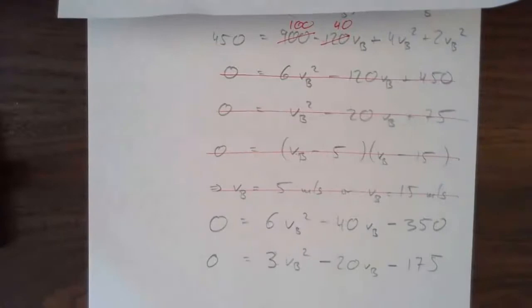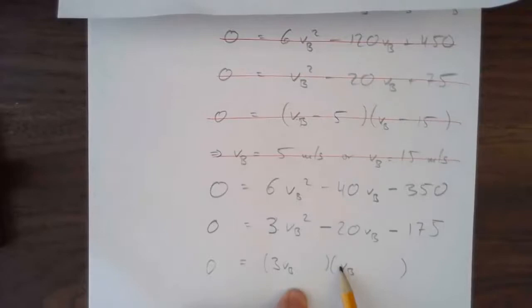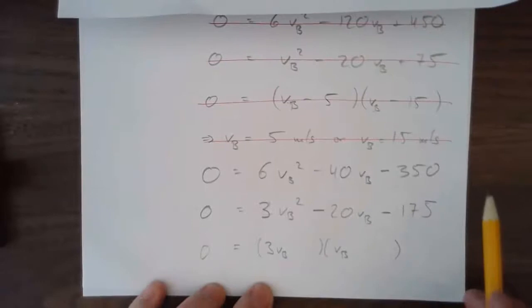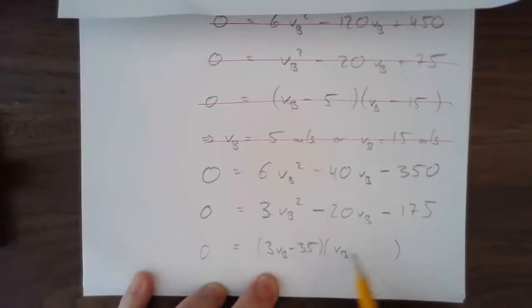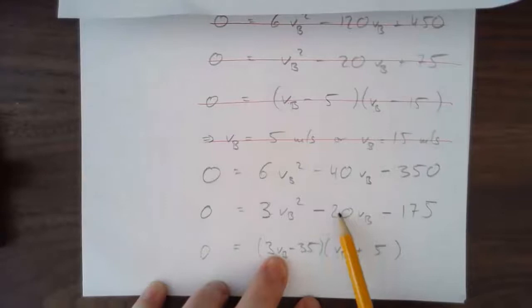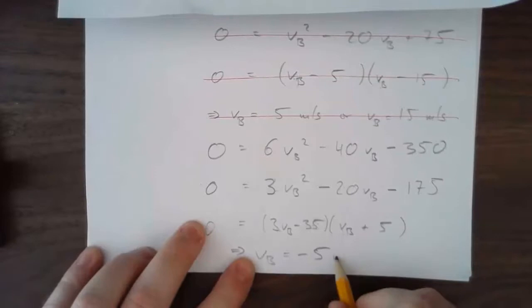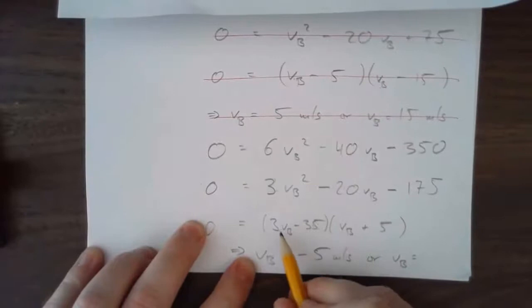Now in this case, again, you'd be sort of excused to use the quadratic equation, but hey, we can do this, right? Now I'm just going to do it by sort of inspection. Right, if we're going to look something like this, plus or minus, where I want this times this, plus this times the unknown here become minus 20, and then this times this to be minus 175. Right, we can do this without a calculator. I think what I'm going to get is if I put minus 35 here and plus 5 here, then this times this is this, minus 35 times this, plus 5 times this becomes this, and then minus 35 times 5, okay, that's this. That works out, and so I can see that my answers are going to be either minus 5 meters per second or 35 over 3. And it's 11 and 2/3.